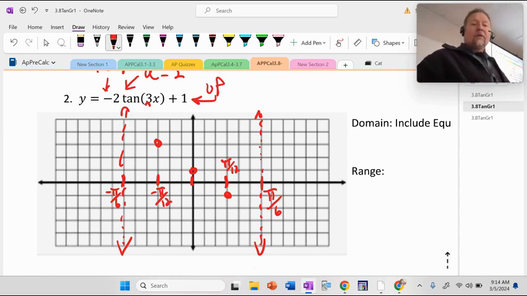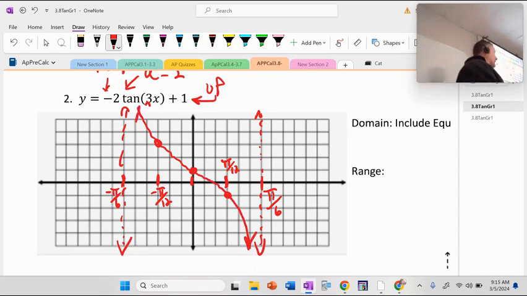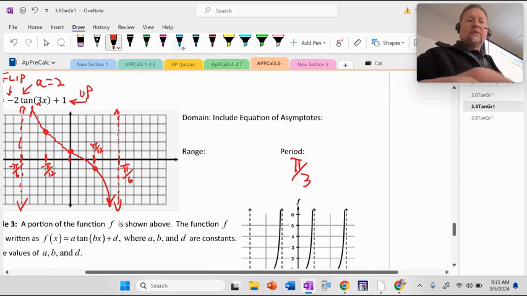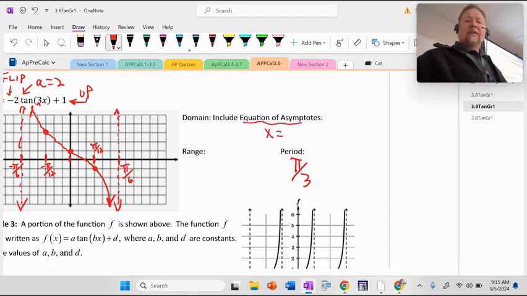This is based on all of the knowledge you're supposed to have locked in. All right? Okay. So domain, same old. Equation of asymptotes, then into domain. So that's x equals first asymptote plus period times k. Oh, I did k now. Say k, books do either or. All right, it doesn't really matter.